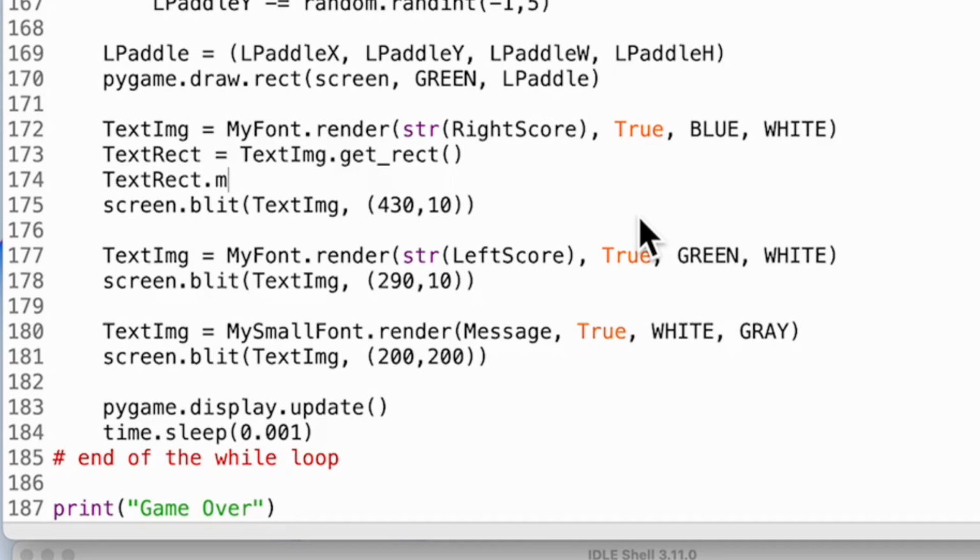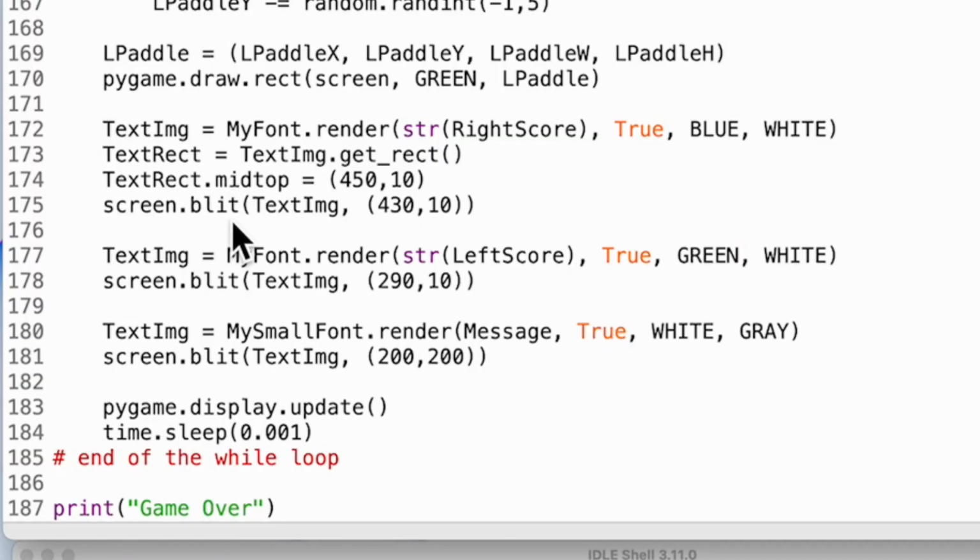So text rect equals that, and on 174, let's say text rect dot mid top equals 450, comma 10, okay. So what these two lines do is basically I'm getting the rectangle of the image, like how big that text is, right? And then I'm setting the new center line for that text.